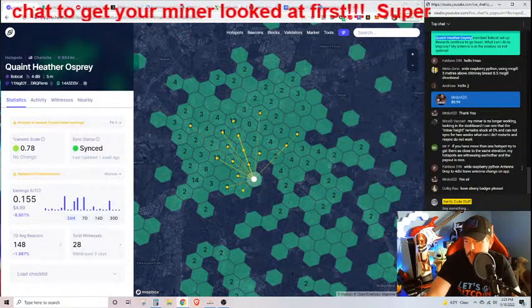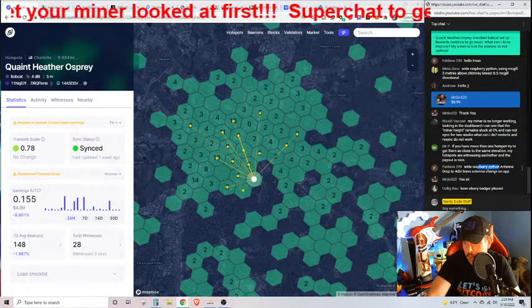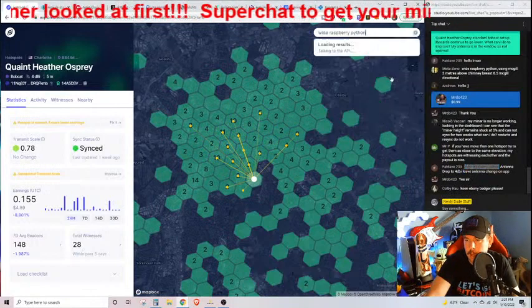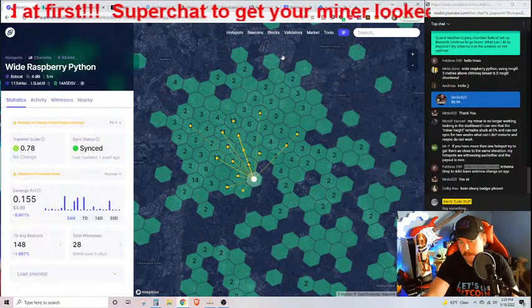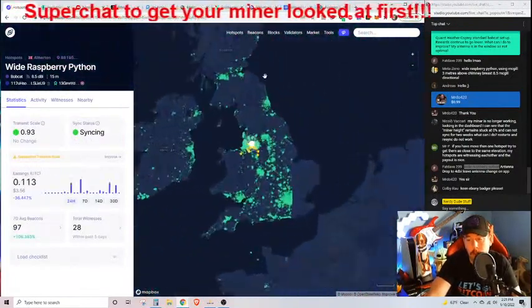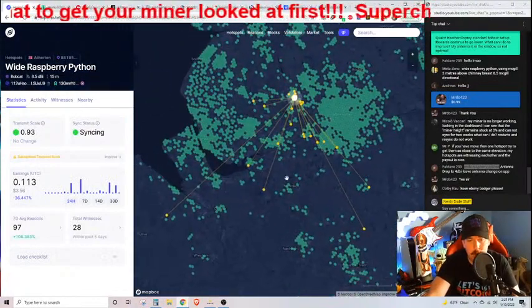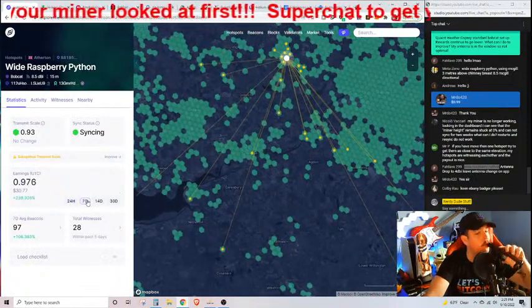If you have more than one hotspot, yep. Wide Raspberry Python antenna, drop to 4 dBi, leave antenna change on app. Yes, definitely. So if you are in the UK and you have a 6.0, it's not going to hurt you to say that you have a 4 dBi antenna and leave it at 6.0. It will hurt you if you're looking at like a 12 dBi or anything like that. But here's a good situation where, well, it is saying 8.5. So maybe POVC is hurting you there.